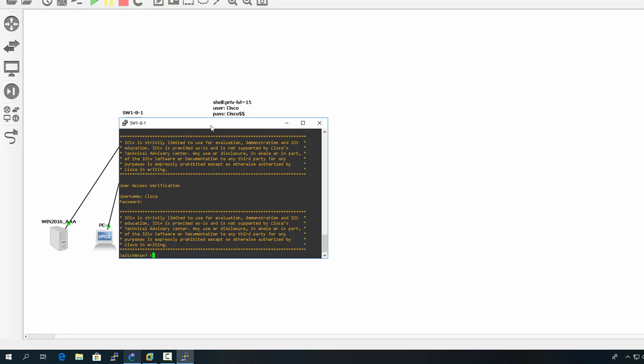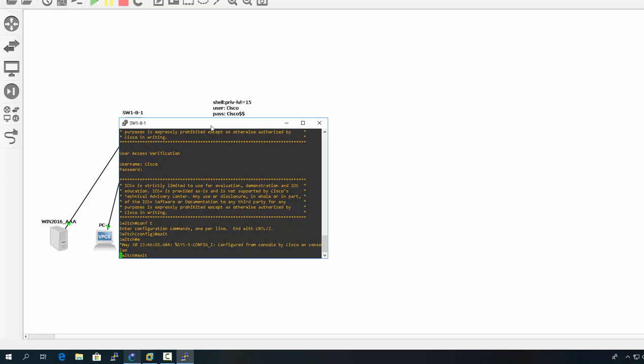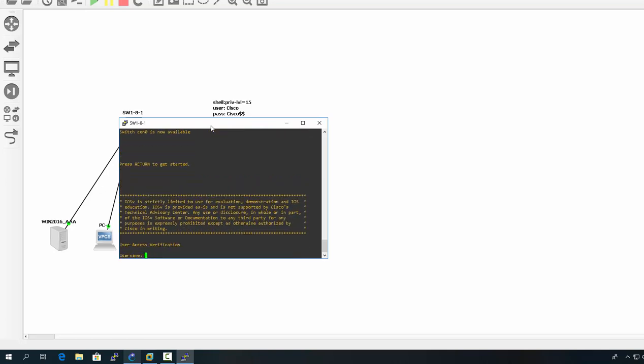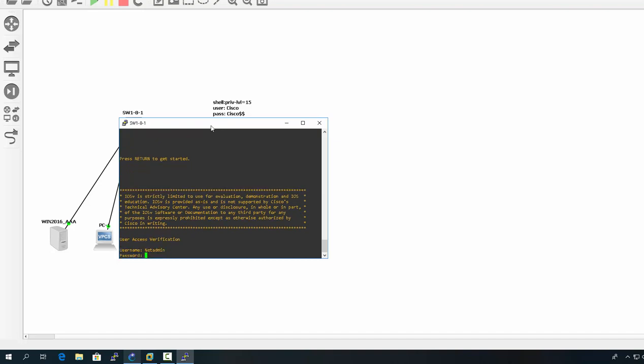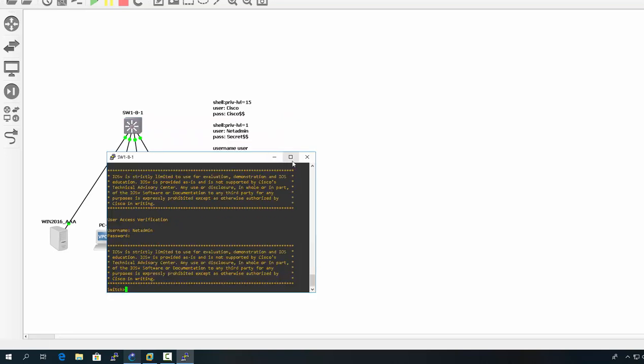So yeah, you can just go conft into configuration mode, exit that, and if we log in with our other user, netadmin, and we type the password secret $$, there we end up in user mode. One last thing I'm going to show you before I end this video is the Wireshark capture.